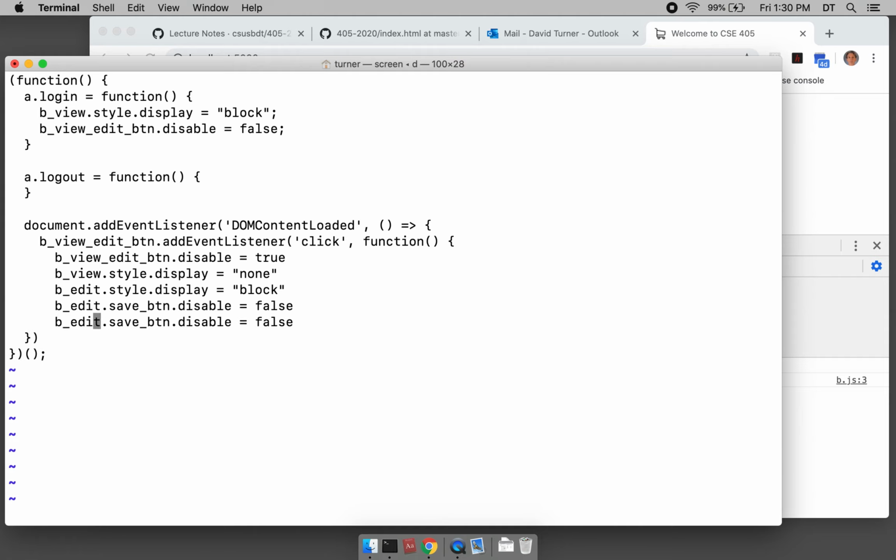Same with the b.edit save button. This should be an underscore here. And this is the cancel button. It's also false, so those are enabled.